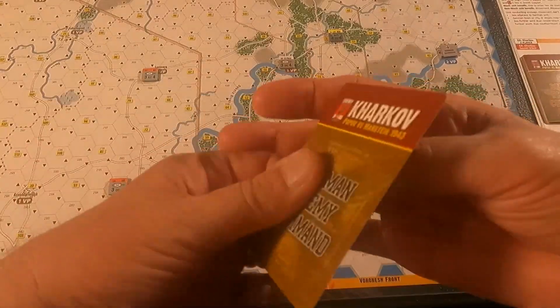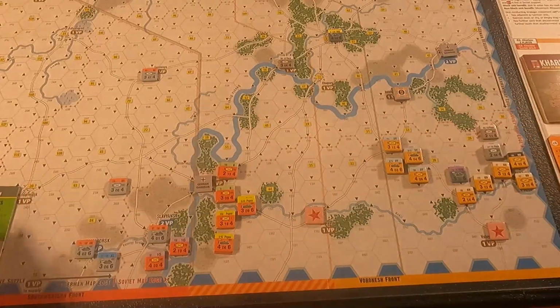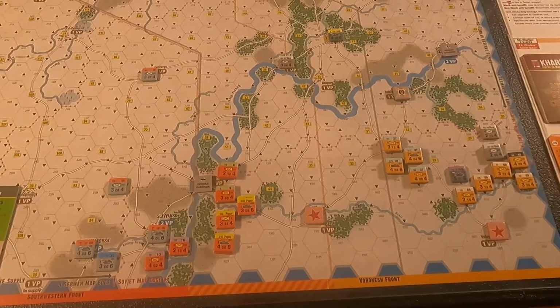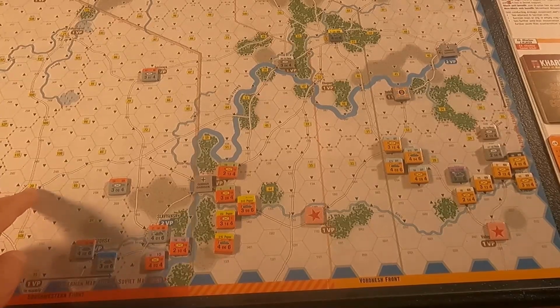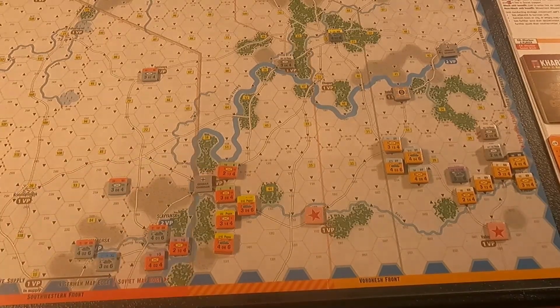German command. 47th Panzer Corps. Event. Delaying force. Again. So it's the same thing you just did. Place a detachment in the empty position, that is in German reserve supply, and a VP hex or within 5 hexes of a German unit and to which a Soviet unit is. So I could come here, but there's no Soviet Union. 1, 2, 3, 4. It's not proximate to that. It has to be both.